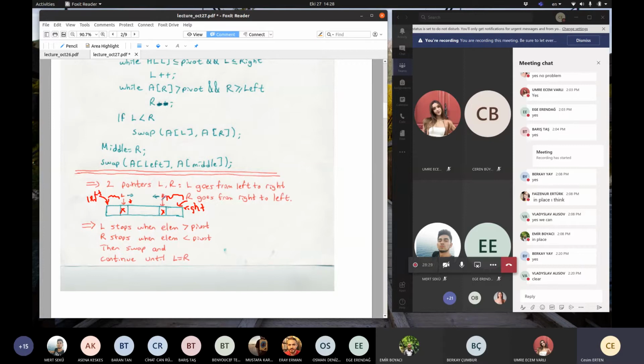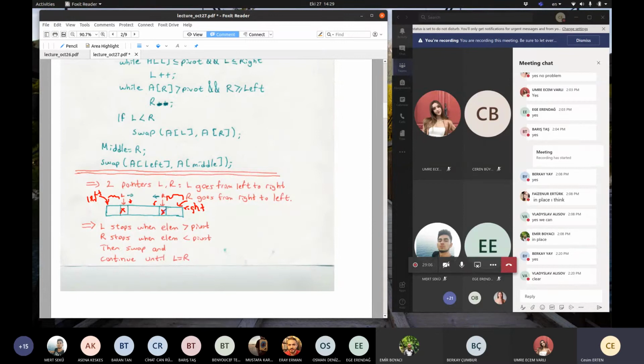At the point where the L index stops, we will just stop and wait. For the R index, we do the same thing. For the R pointer, we compare the element under the R pointer against the pivot. If it is greater, it is fine. We will move the R pointer towards left, and then again compare the element with the pivot. If it is greater, move the R pointer to the left because it belongs to the right of the R pointer. So the R pointer will stop at the array position where it finds an element that is less than or equal to pivot.